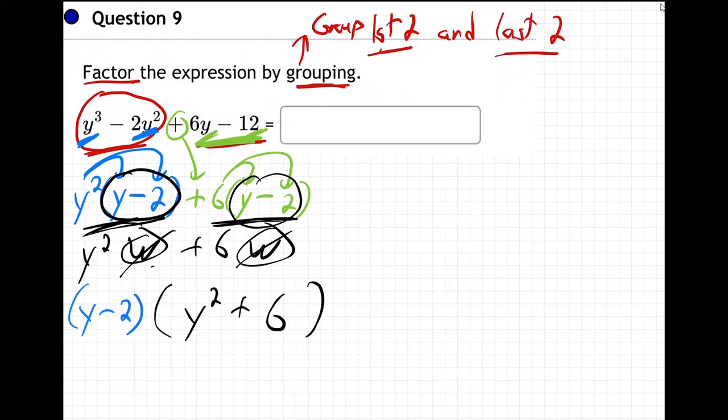There, we're done. Now, I know that's confusing for a lot of people. You look at it and you go, whoa, that looks weird. Let me remember, think about this y minus 2 like it's one big term. I know you think, well, no, it's two separate things, the y and 2. It is, you're right, that's true. But you could also think of it as one big chunk. Don't worry about the individual pieces in it. Look at it as one big blob.